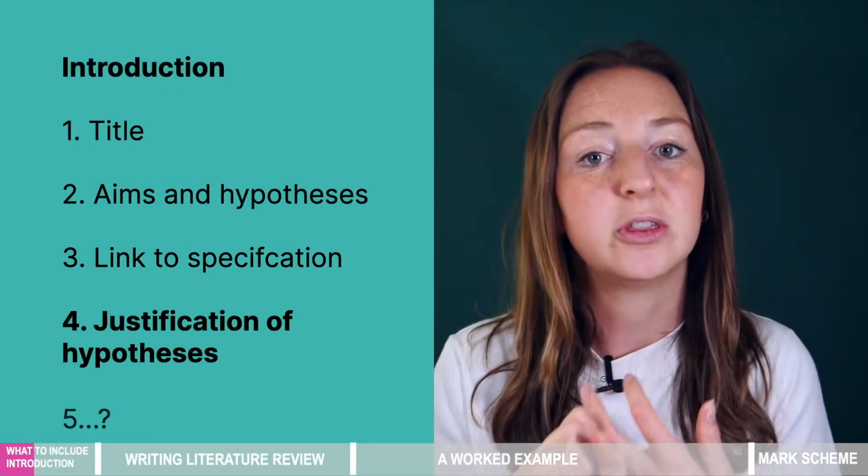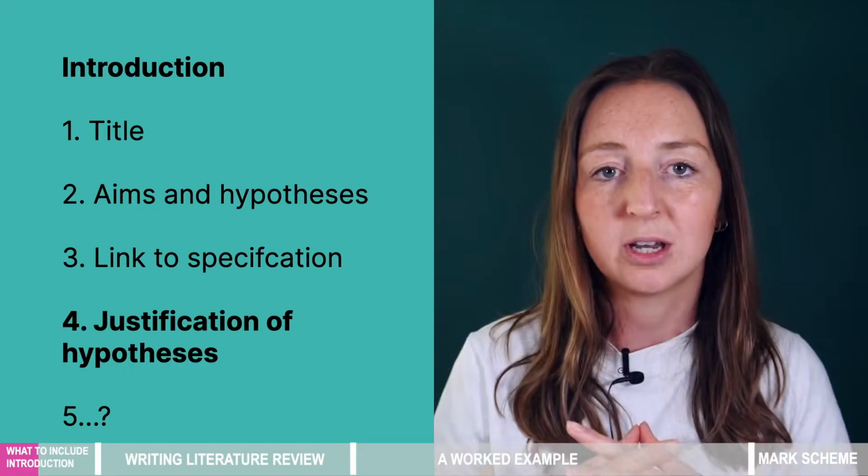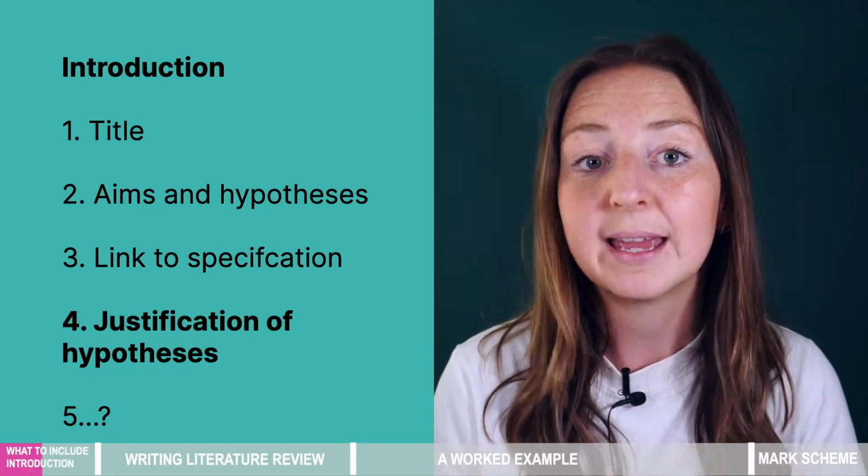All these 3 should have been agreed by your teacher when you handed in your proposal form, and I've got a few videos on how to come up with titles and hypotheses if you're at an earlier stage where you're planning your NEA. So definitely check those out if you're at that stage. You then also need to include the justification of your hypotheses, and this is when you have to write about geographical literature and academic writing, and I'm going to talk through that in detail in the next section of this video. That's the bit students normally find a bit tricky, but I'm going to make it super clear for you.